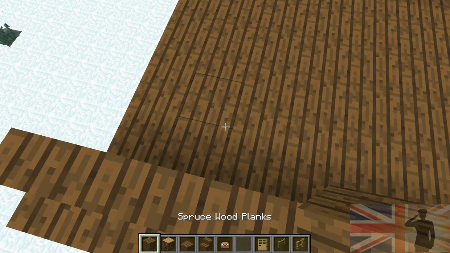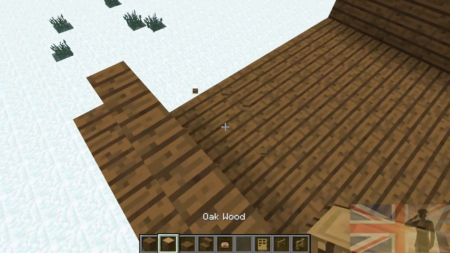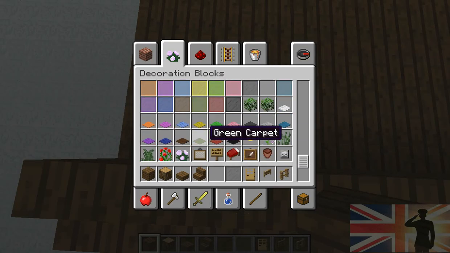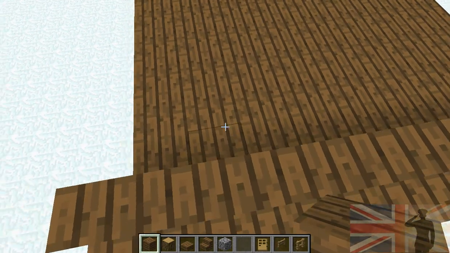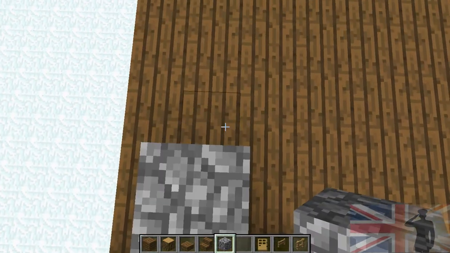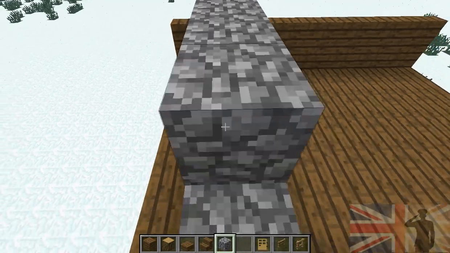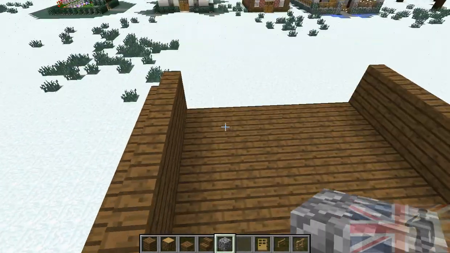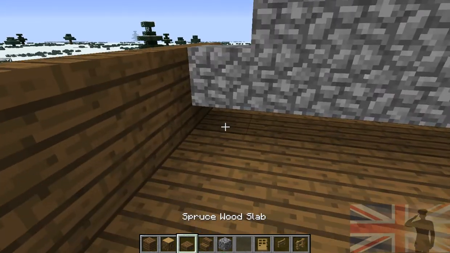And now, you can either put some fences, or you can just use these. In fact, I'm going to use these now. Use some cobblestone. Or stone, but I'm going to use cobblestone, so I can't be bothered to change back. And you're going to put it in a line. And do the exact same on the other side. But don't go to the very end. Oh yeah, don't forget to fill this in.